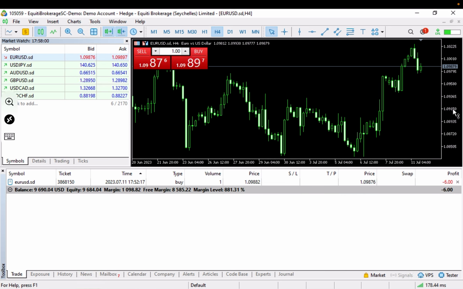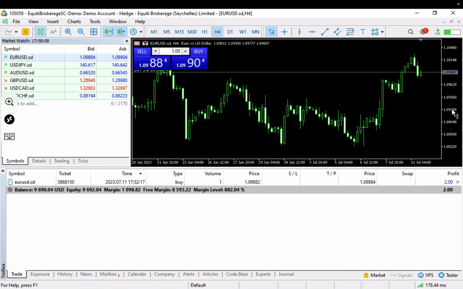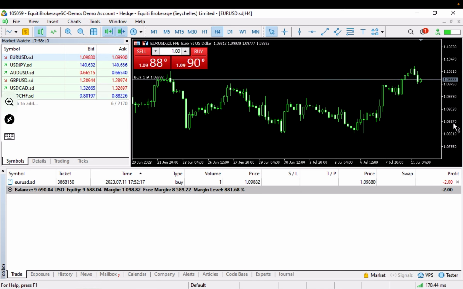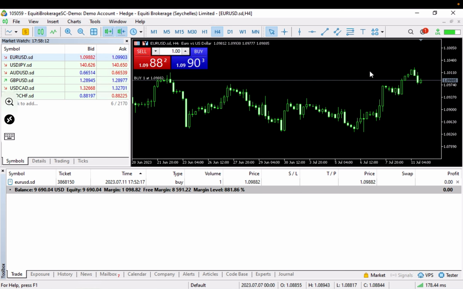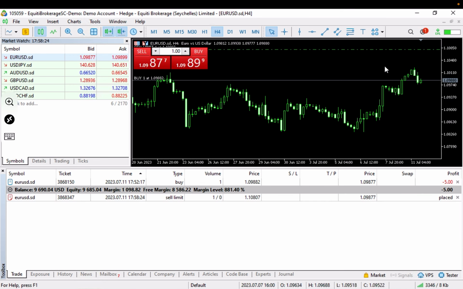And let's talk about the sell order. For example, the market is here. You can vertically adjust the scale by clicking in this vertical scale and dragging up or down. So I clicked here, I dragged to the downside, and now I just have to decide where I want to sell. So let's say if I want to sell above the market price, selling above the market price will be a sell limit. So right click, wherever you have right clicked, you simply click on sell, and its sell limit will be opened.